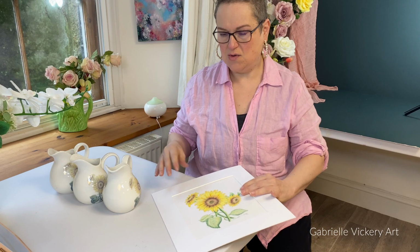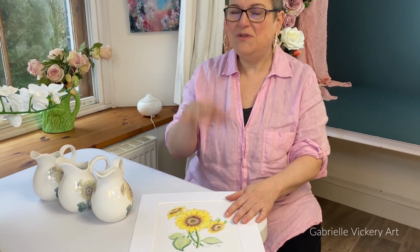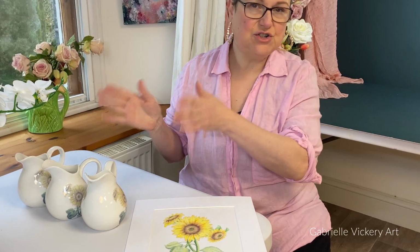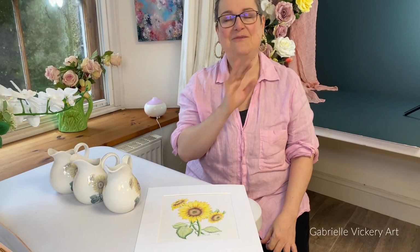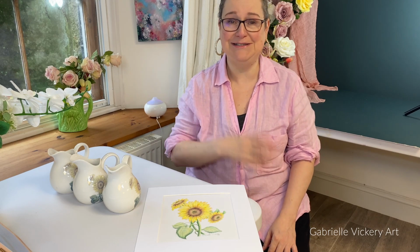I'm going to show you how I used decals, all the mistakes I made. I'm going to show you all the ups and downs, the highs and the lows of getting this drawing onto those jugs. And at the end, I will show you what I think of decals, and whether or not I think they're a good idea to use on your pottery. Let's go do it.